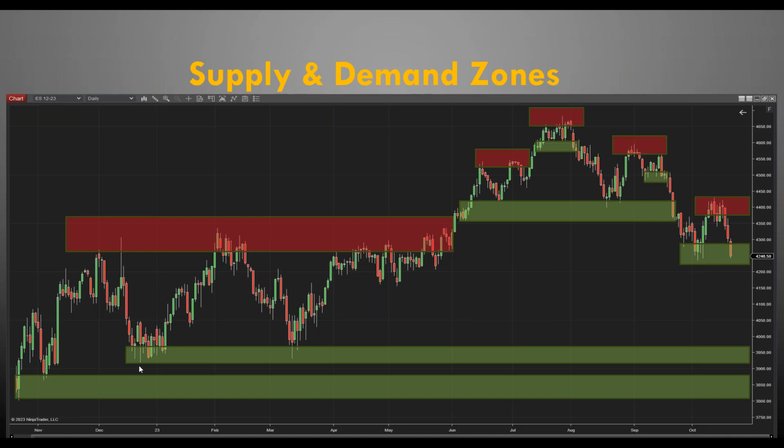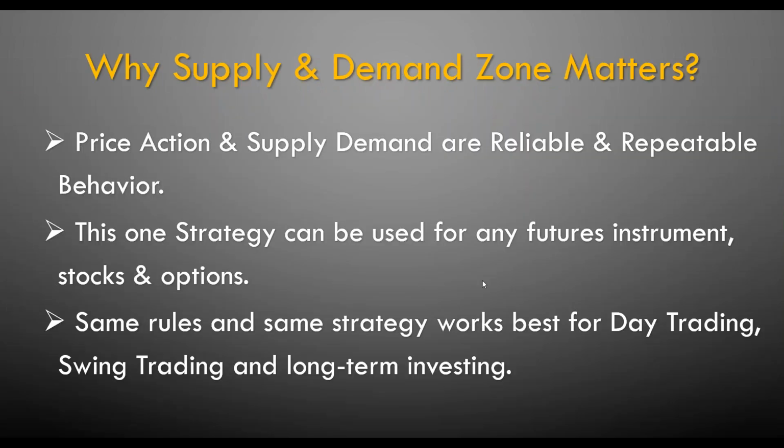You can see here I highlighted the demand zone, the buyer zone, in green, and the supply zone in red. It stays there for a long time. Once it switches, the whole market shifts. Okay, so why is price action, supply and demand, more important? Because with the strategy I'm going to show you, once you see the indicator, you can backtest it by looking through the historical data.